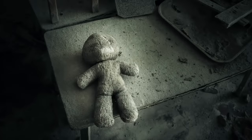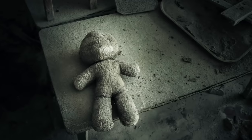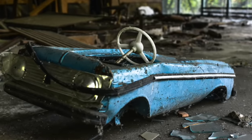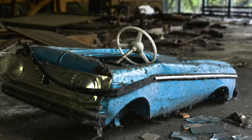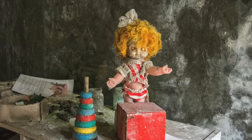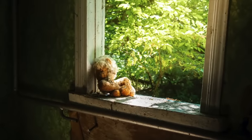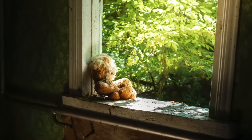There's many areas around Chernobyl that are out of bounds, but tours can be arranged if you want to see some of the nearby areas. Many have done this in order to explore what's been left, and one of the things you'll likely run into during your visit is that of children's dolls and children's toys, with them now being completely covered in the radioactive dust and soot. This has left the town with the appearance of being completely frozen in time, same as on the day of the evacuation, and a perfect recreation of the 1980s during the rule of the Soviet Union, with Soviet propaganda and toys of that era littered throughout the area.